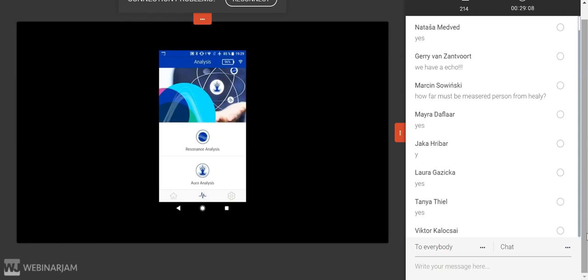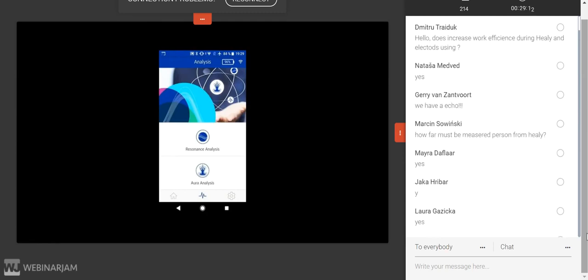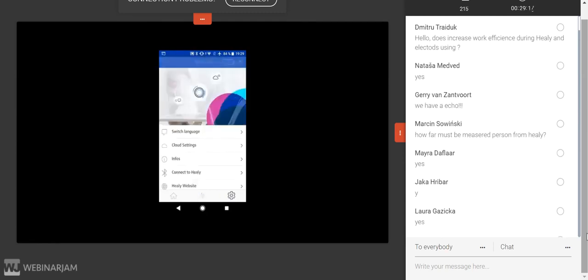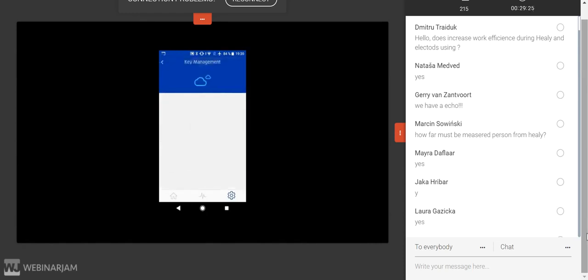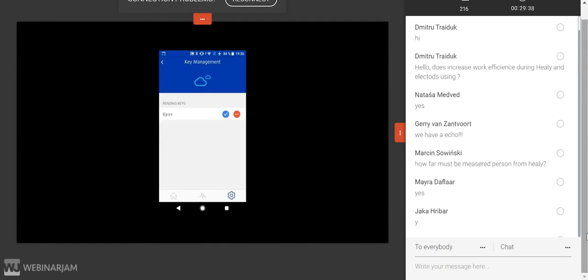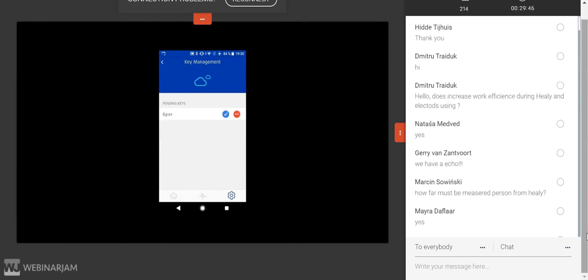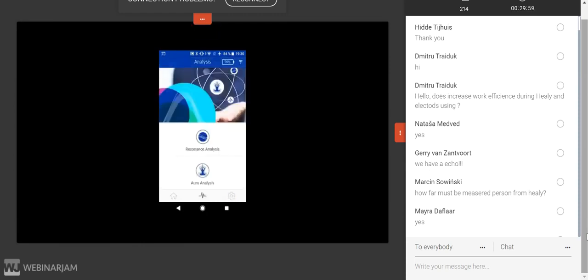By the way, before I start with anything, today I authorized this phone from my master phone. There is a thing called cloud settings, and here you have a thing called connected cloud devices. So in your master device, which is your smartphone which you primarily use for your Healy, Analyse, Healy resonance, you have to authorize the new device while it's connected and while you are logged into your account. Once you have done that, you can import the master key and download from the cloud all your clients and all your lists, and then you have your own settings back, just as a starter.